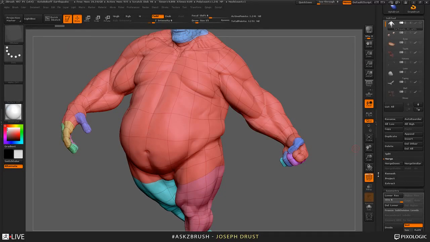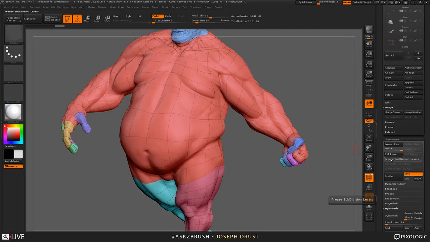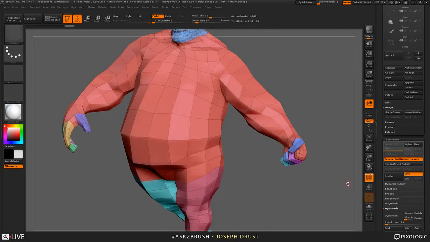So if we come over here and click this freeze subdivision levels, it's going to freeze your subdivisions that you have that are higher. So if you click this, you're going to get this. It's going to look like your low resolution version. Now with the subdivision levels frozen, you can use any of the processes inside of ZBrush that require no subdivisions. So say like the Z modeler brush, you could come in and start modeling with the Z modeler brush. Now if you have UVs on your model, I wouldn't suggest doing that because the Z modeler brush will break those areas of UVs because it's not going to conform those.